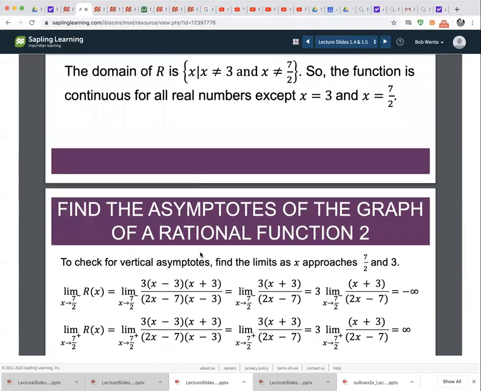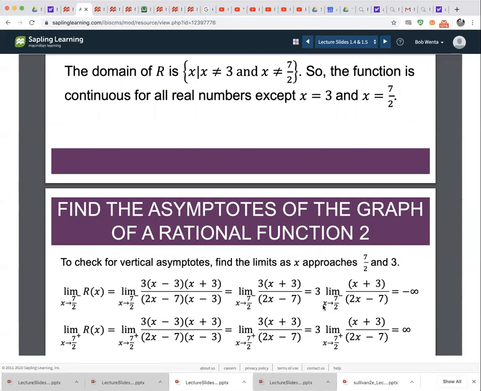So if you look at the example of 7/2, if you come in from the left, this is kind of an interesting point to get as well. The issue is that the x minus 3's cancel, so you're only concerned about the portion that's left. Take the 3 out front, and it's just going to be this over this. Now, as x goes to 7/2, this is going to be positive on top. But as you approach 7/2 from the left, that's 3.5.